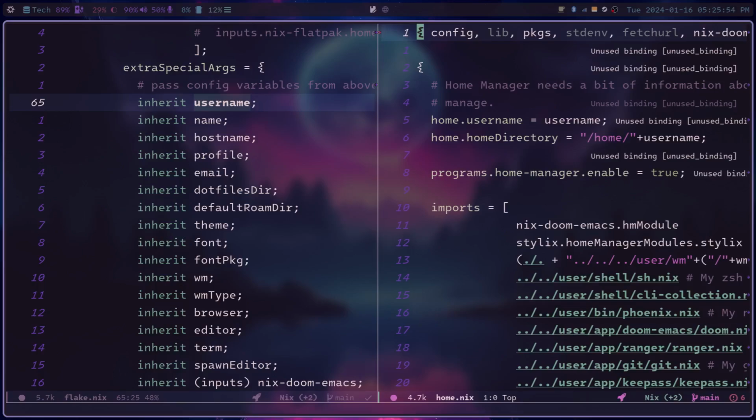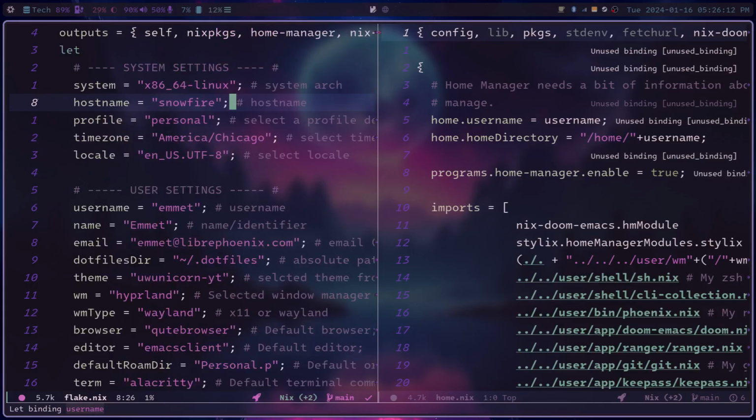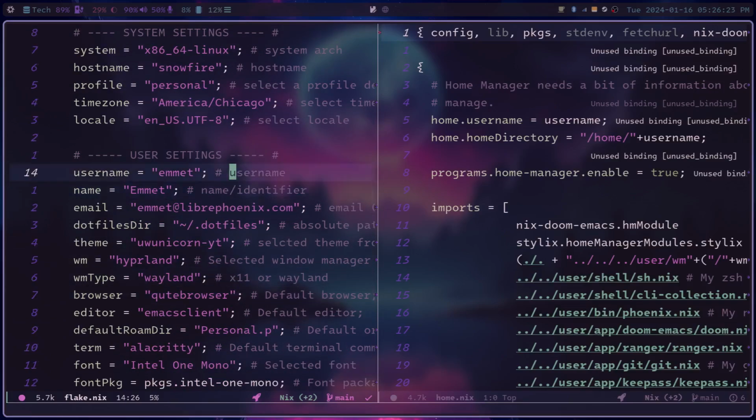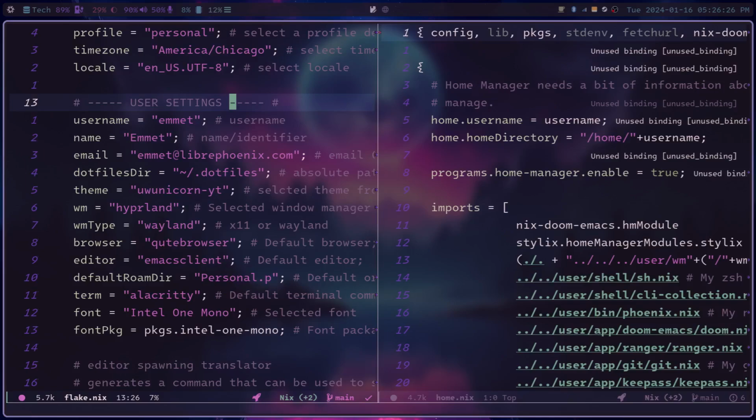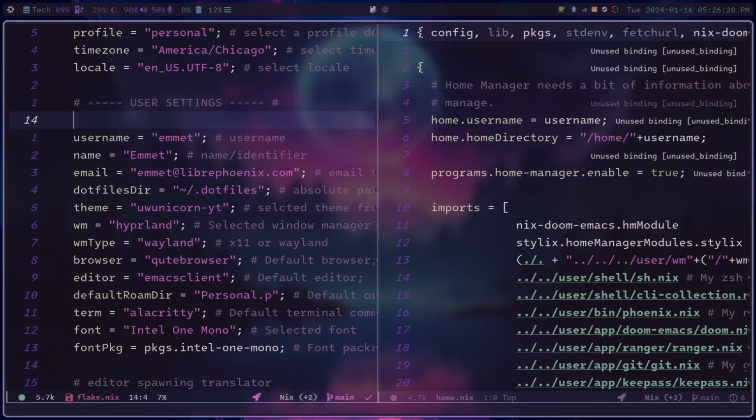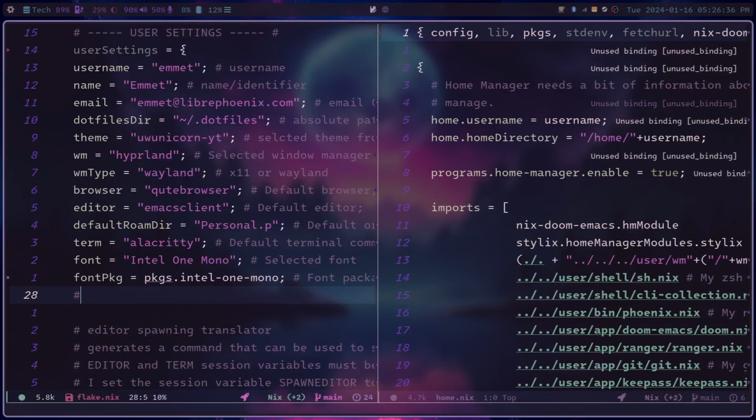When I put this all together, I actually didn't understand this idea. But one thing that you can do is define these as attribute sets. Again, attribute sets keep coming up over and over in NixOS and Nix. They're just super awesome. For example, I could take all my user settings here, there are like 15 of them, and define them as one attribute set. So for example, user settings equals, and I define these all as a single attribute set.